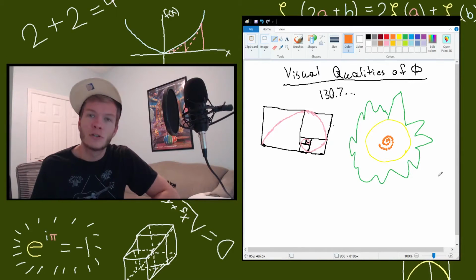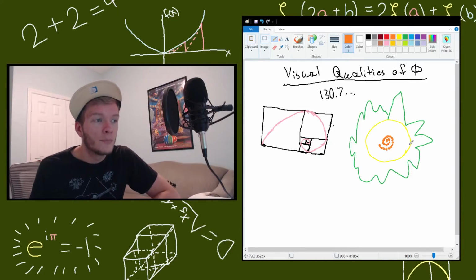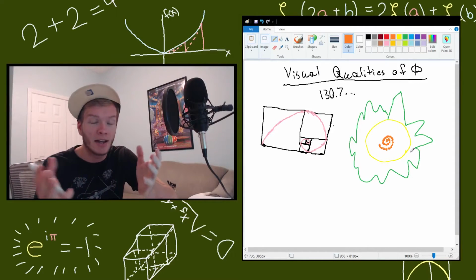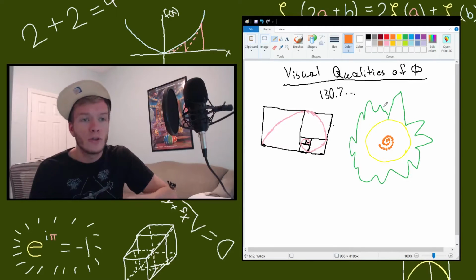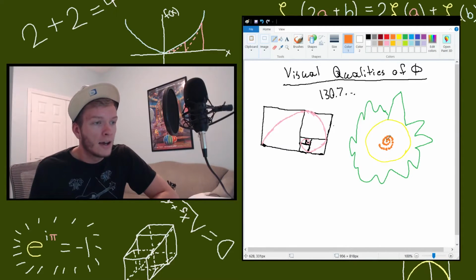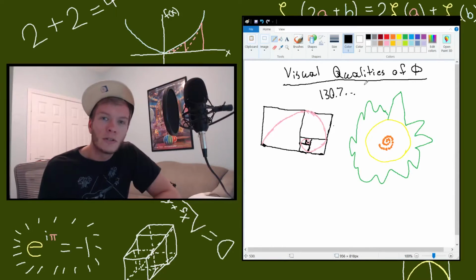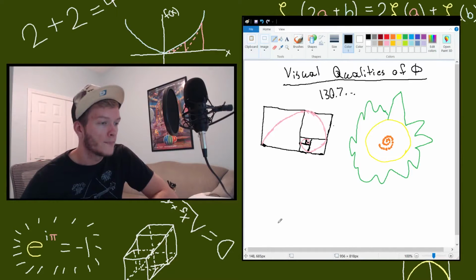I believe it shows up in most flowers, but specifically in cactuses or cacti, I guess, you can see the spirals of the little prickers. And the seeds on sunflowers are usually a pretty big example. But there's also something that might be a little bit more relevant to today's people. So I'm going to draw that out.